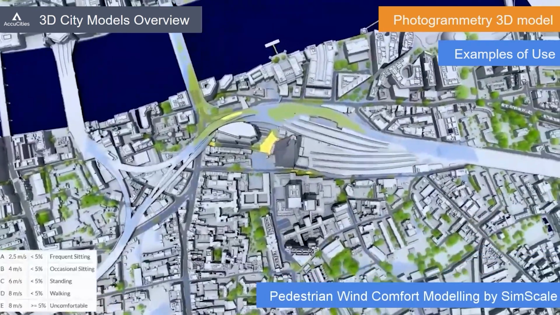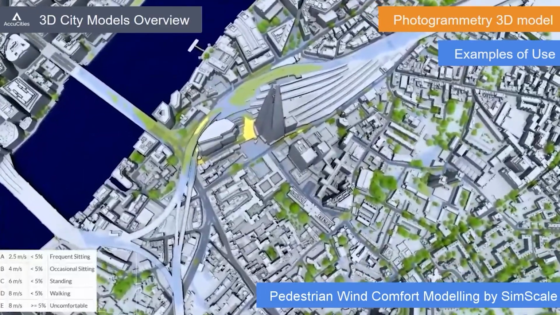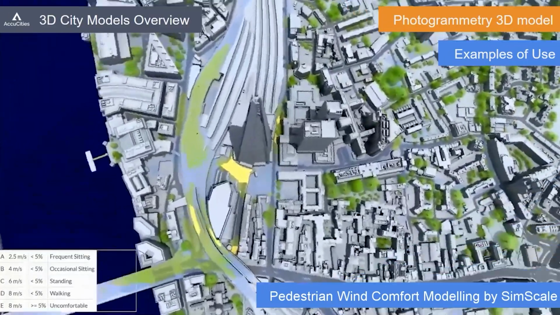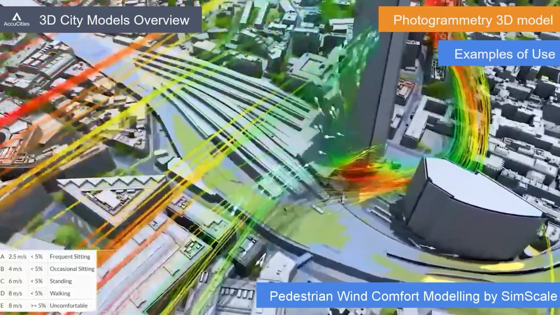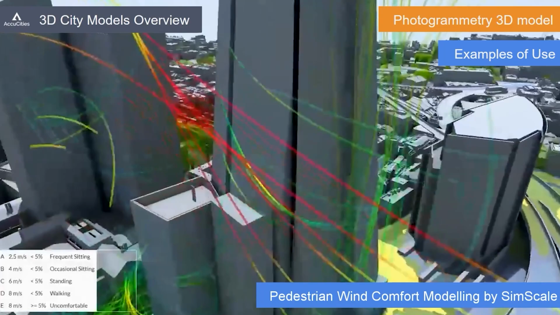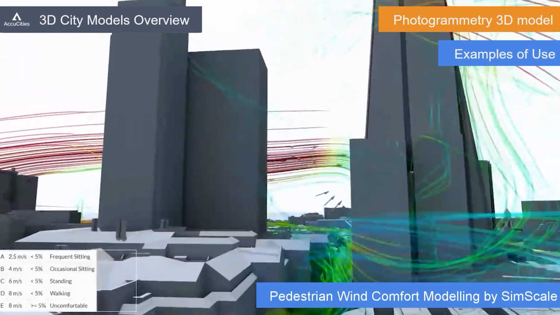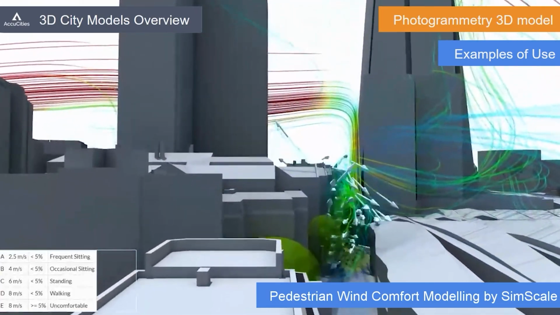To comply with the City of London wind microclimate guidelines requires wind modelling studies to be carried out. Exceeding the recommended values might result in amendments to the architectural design. More and more local authorities require these studies to be conducted for planning purposes.